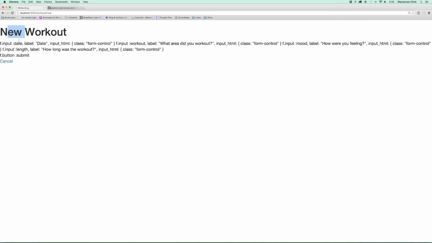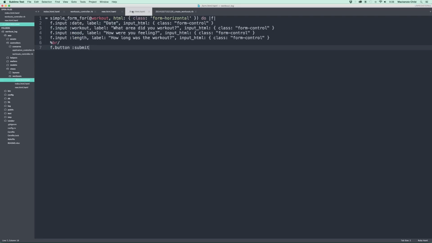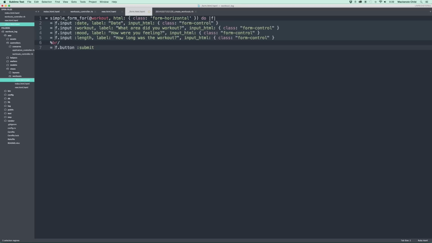So new workout, f.input date. So something is obviously not correct here. Oh, duh. I'm not printing out any of the f.inputs. That made sense.